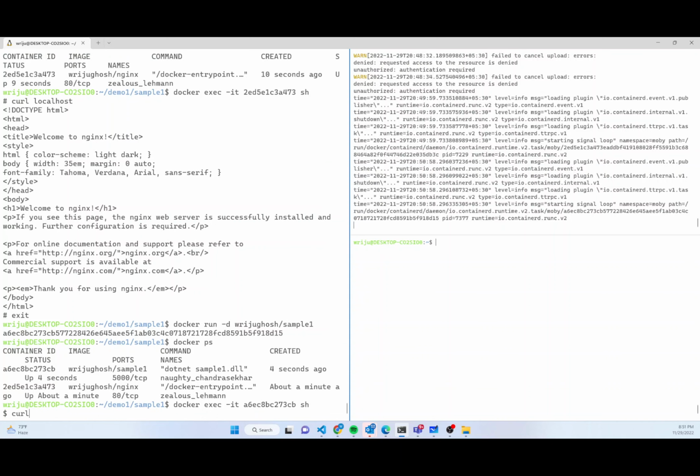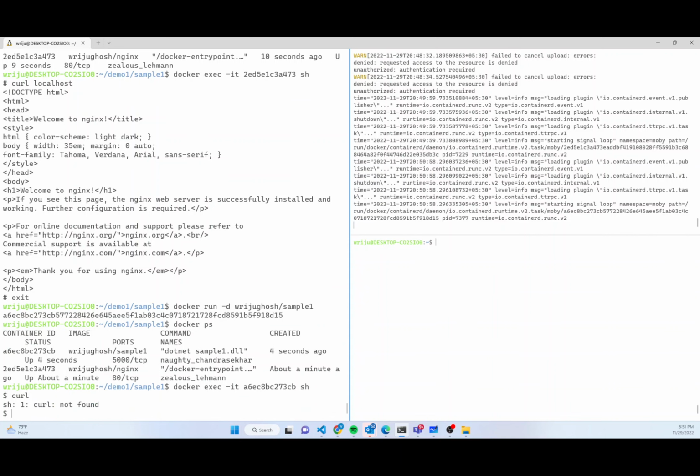And if I say curl localhost, there is no curl. I don't think it has. So it's not going to work the way it was working for Nginx because curl is not installed, right? So that's absolutely fine.